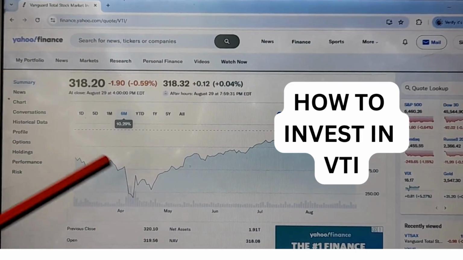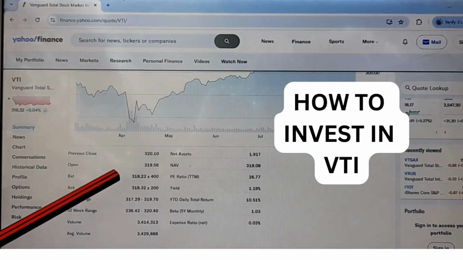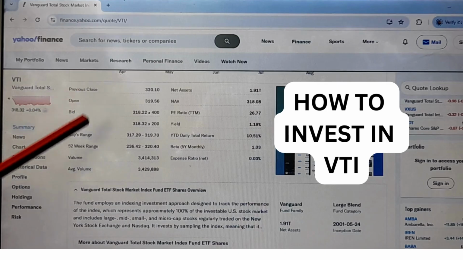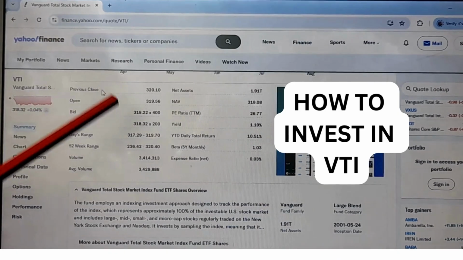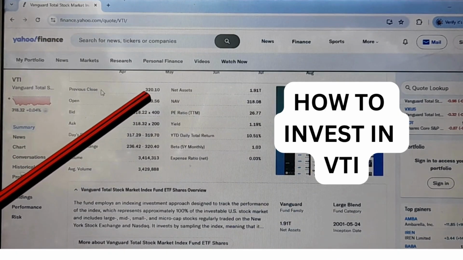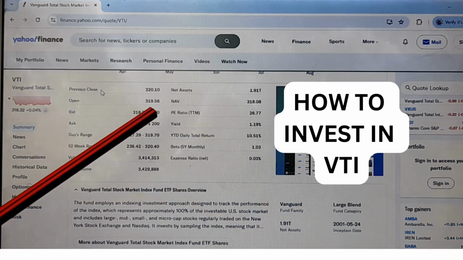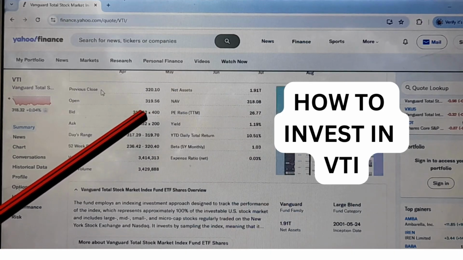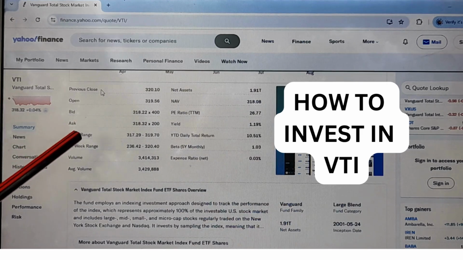So let's scroll down because you've understood everything here, the top part, okay? There's something also we can understand in this section here. Where they say previous close, it shows you the price the previous day, okay? The open is what the price opened at today, when the market is live, the trading is going on, the market is open. The open price. Then we have the bid and the ask.